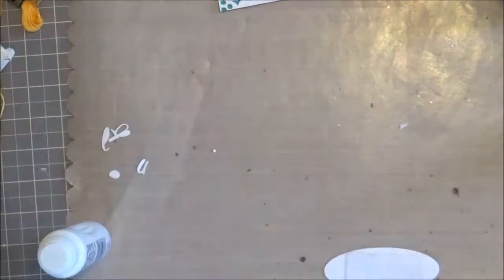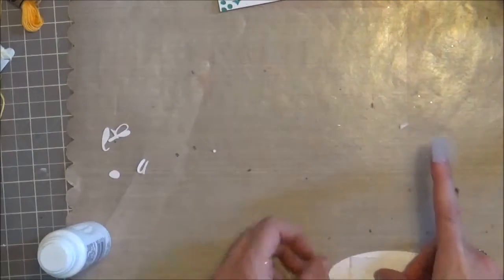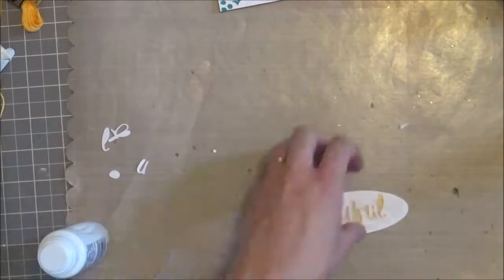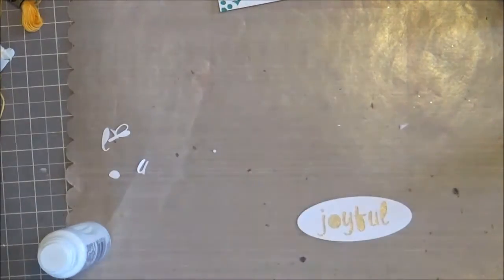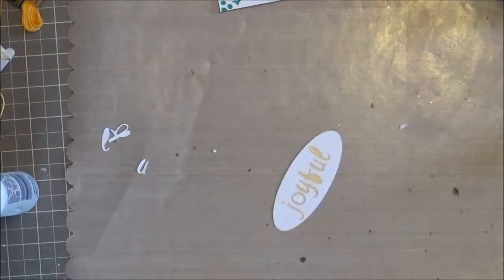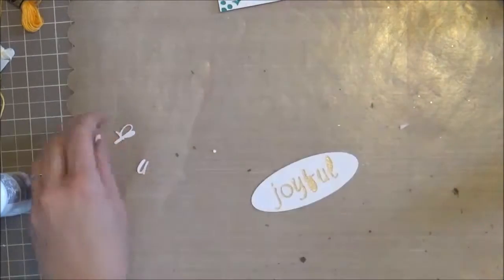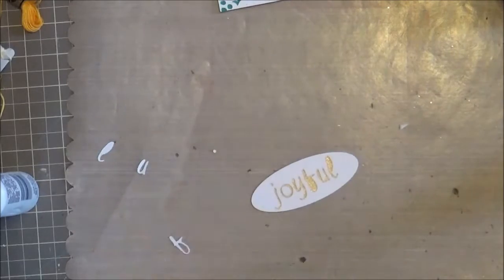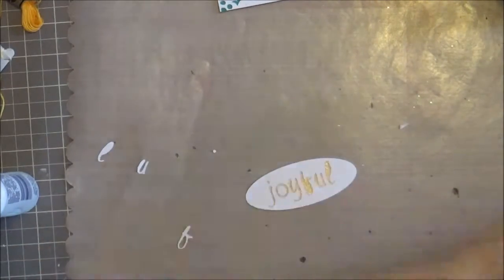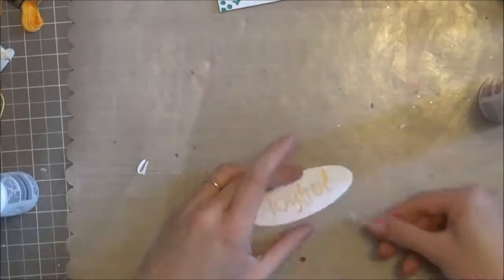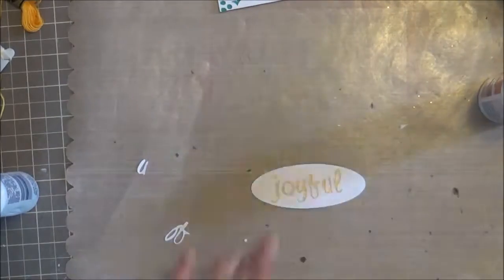Now I'm going to put those little middle pieces back in—the center of the O and the center of the loops on the F and the L. I'm using my tweezers and a little bit of adhesive to place those down. I'm using liquid adhesive because I feel like it really gets into that glitter embossing powder finish better than tape. I'll use a little acrylic block right on top to hold everything in place while it dries.